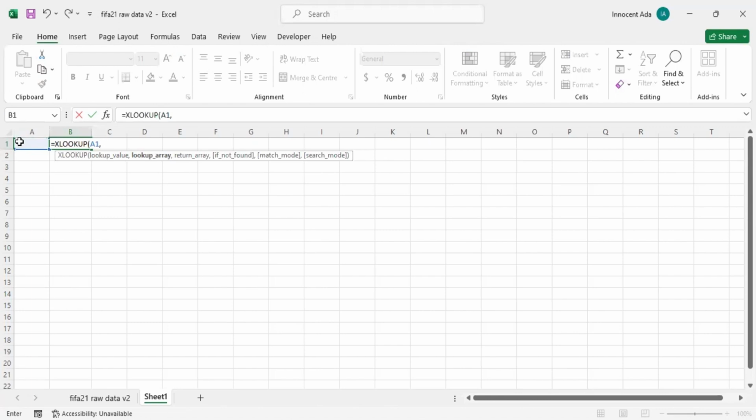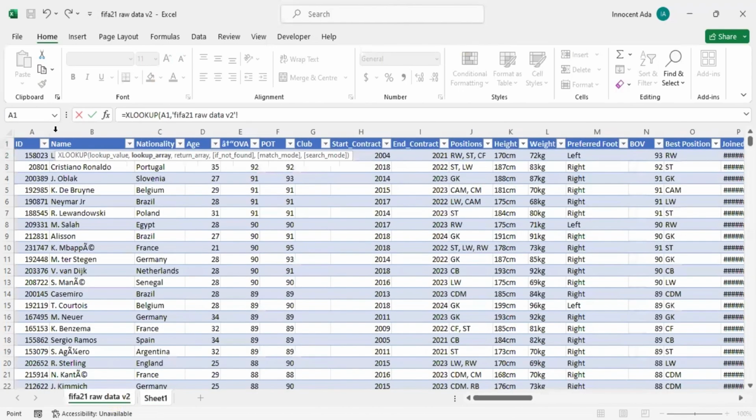Our lookup array is the area from which our lookup value is coming from our table. In this case, it is going to be coming from B to B on this table.